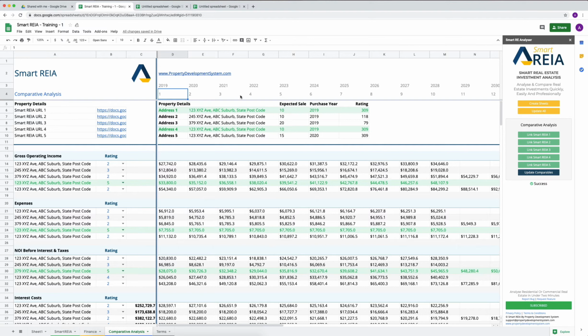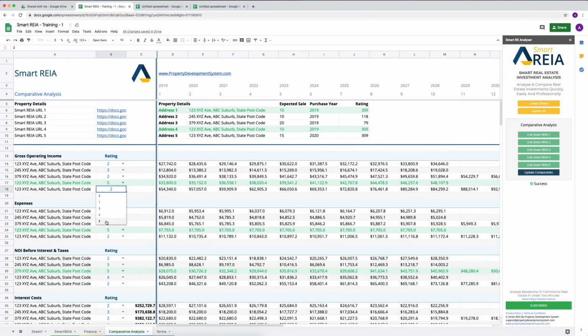So in the first year, second year, third year, fourth year, fifth year, whatever those years are, we are going by that. Although some of the analysis that I did started off in 2019 and then went on to 2020, 21, and so on, it does not matter. What matters is that in the first period, they got me this cash flow. So what I need to do is compare 54,000 with the cash flows that I've got here, and then I've got all these ratings for all these different properties that I like.